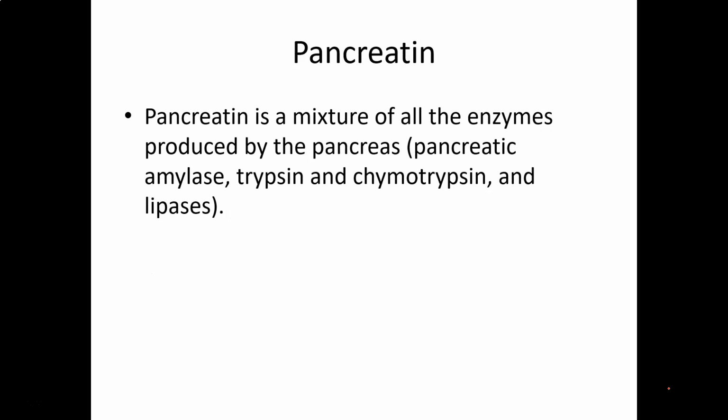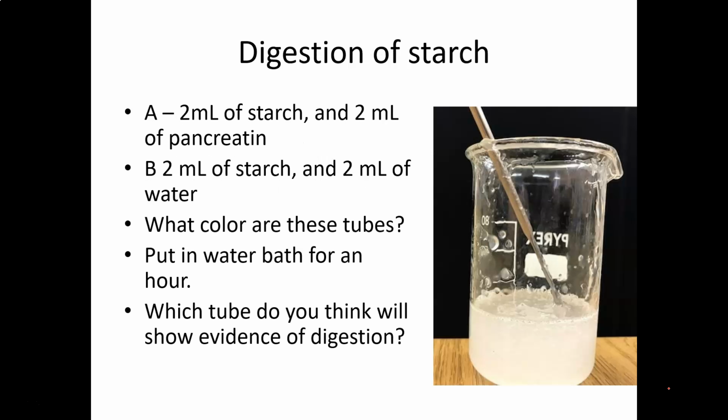Now, another thing that's going to matter, if we were going to be mixing these tubes together, one of the chemicals you would be playing with is one called pancreatin. Pancreatin is a solution that is produced by the pancreas, and it contains all of the enzymes that the pancreas makes. And so I've gone ahead and listed those out, but just to say them again, pancreatic amylase digests carbohydrates like starch, trypsin and chymotrypsin digest proteins, and then lipase digests lipids. And so that pancreatin contains enzymes that can break down every major category of nutrient that you consume during any meal.